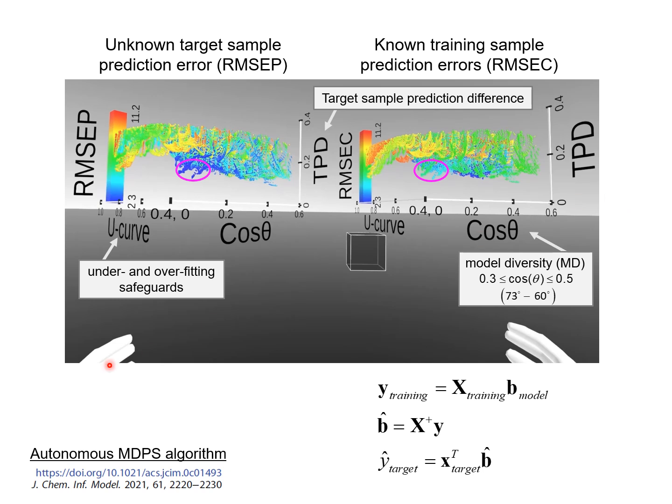Again, we have this autonomous algorithm with some generalized threshold. This is for model diversity. This is what we used. And so in the VR, we're going to go in and predict these samples. And I don't think I mentioned what this box was. That's our model elimination box, so we can eliminate thousands and thousands of models all at once and hopefully zoom in on the ideal models.